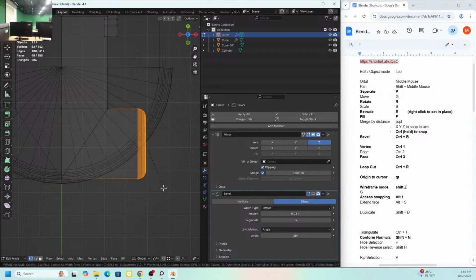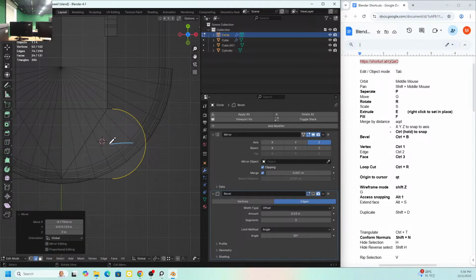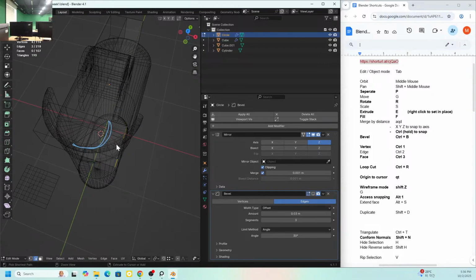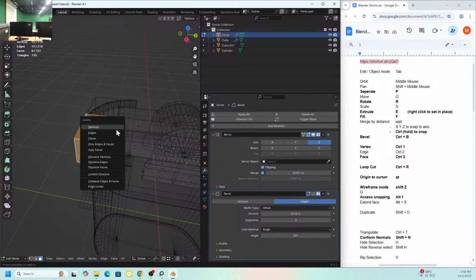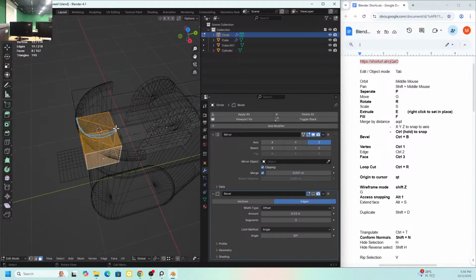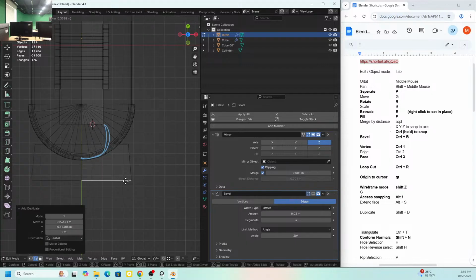Like this. Wait. Like this, and then we scale to here. I guess, I don't know. But then how are we going to get this shape? This little shape. Is there like a soft select? Just select the edge of when you bevel it? Okay. The proper method is not pretty. I would assume so. Yeah.